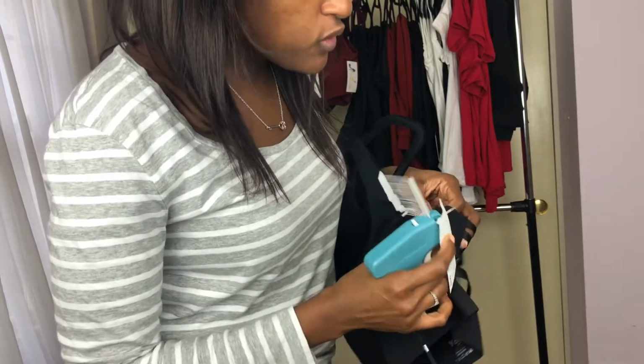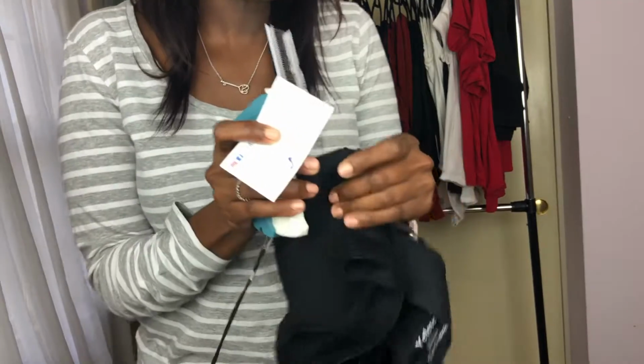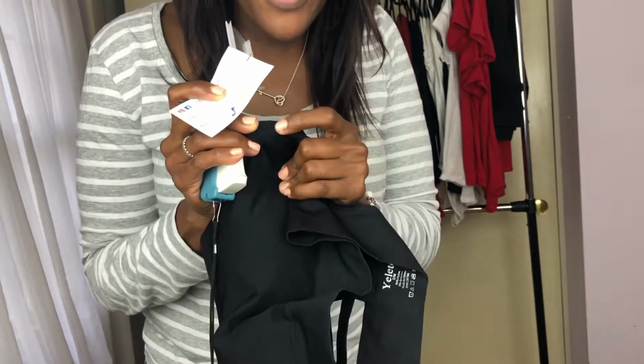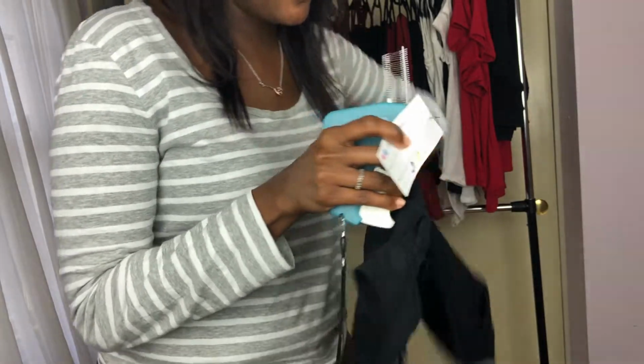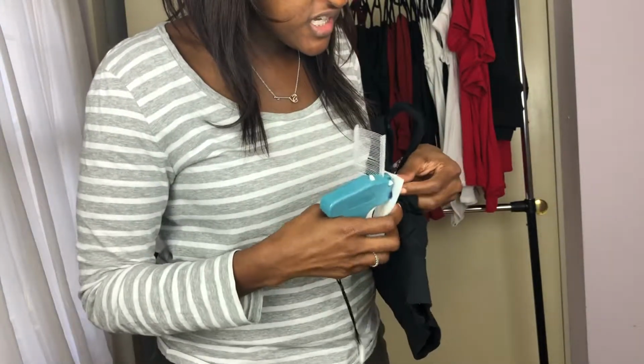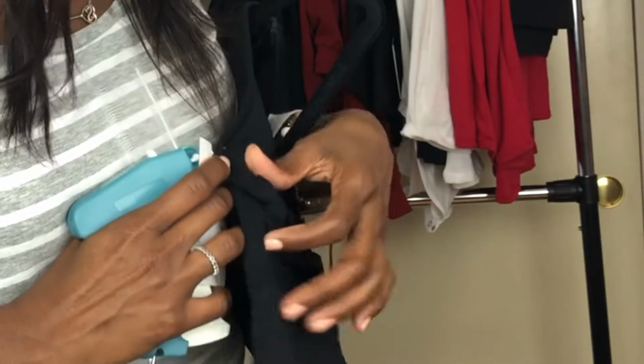Okay, and then I'm going to find a seam. So anywhere you see a seam, so basically a seam is where the little stitching is, for those of us who don't know or who don't sew, but that's just basically a seam. So I'm going to actually just stick it through there. So stick it through the seam, because I do not want to put a hole in it.